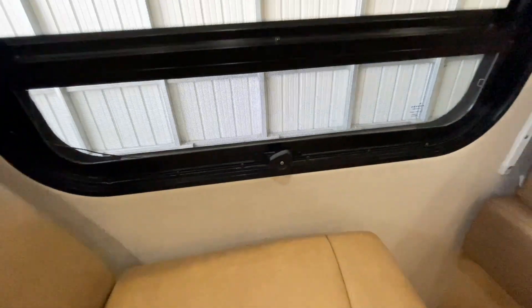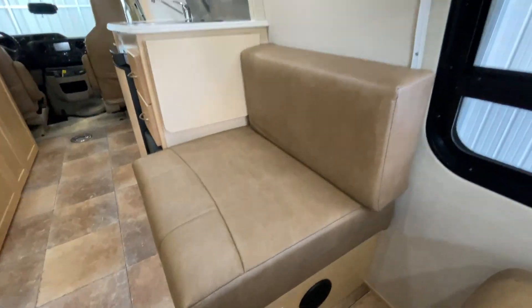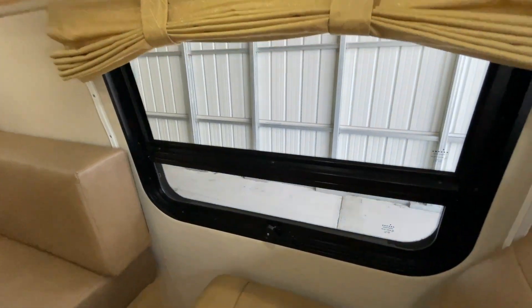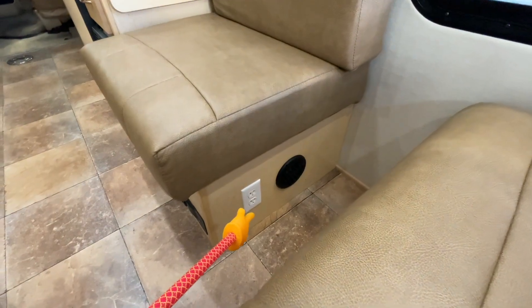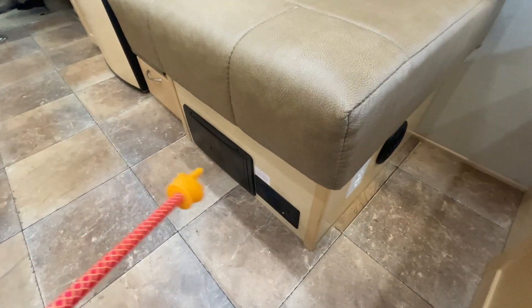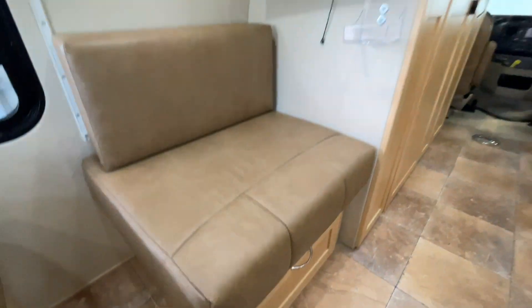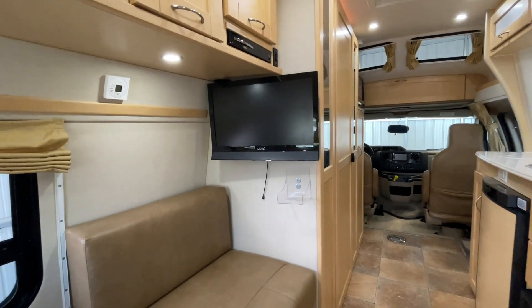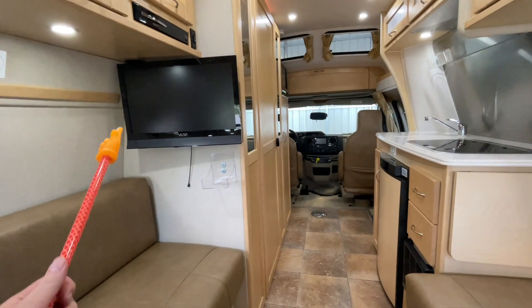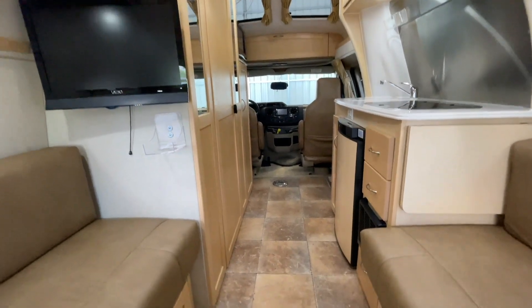That knob there for the window. All of the cushions, upholstery — everything in this unit is in very good condition. Minimal use on a 2013 with 34,000 miles. Vent for the propane furnace, one light there. We've got another 110 outlet. Noxious gas detector. Brown box is our fuse panel and circuit breakers. A little bit of storage underneath this couch. We've got a 21-inch Vizio flat screen TV on a swivel mount — tug that little string and that'll allow you to swivel it away from the wall so you can position it wherever you want. You can also swivel it out and around to face towards the front if you're dining or sitting up front. You can watch that TV in pretty much any position in this coach.